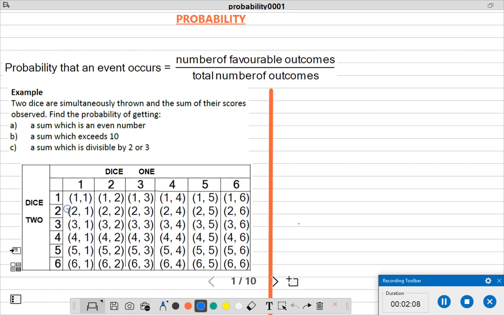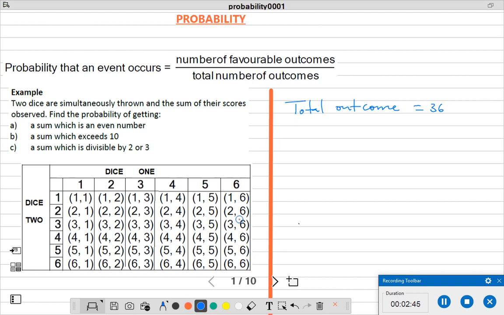So if the two dice land, we can have one on one die and one on the other die, or one on one die and two. So these are possible outcomes. And the total, when you count all of them, this is 6 times 6, you get 36. Total outcomes, we have 36.